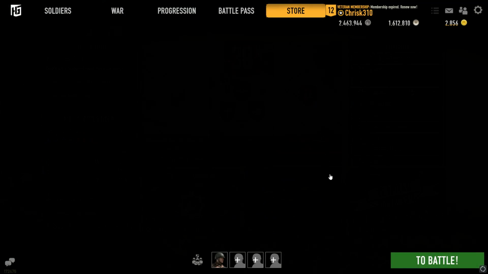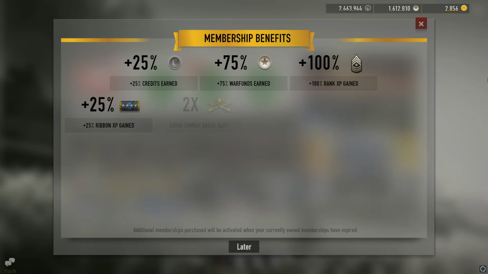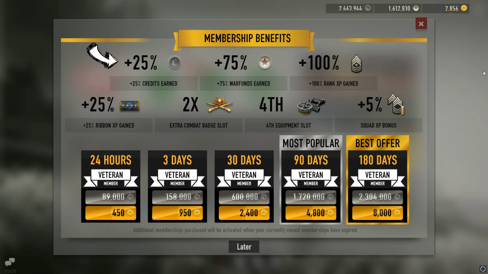Being on the topic of veteran membership, you can buy it over here or win it as said previously. These are the perks that it offers. It basically increases how much XP, credits and war funds you are receiving, and my two favorite perks are the ability to equip a second badge and the fourth piece of equipment. These features are really game changing and are a somewhat pay to win advantage.